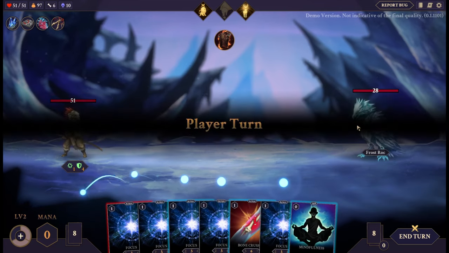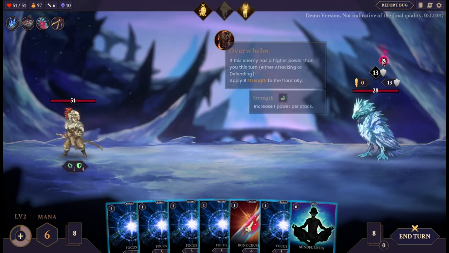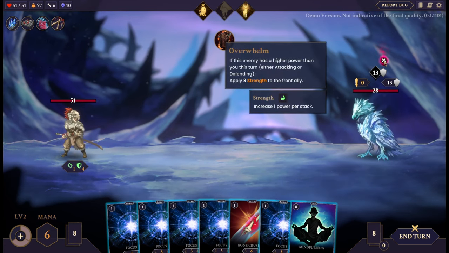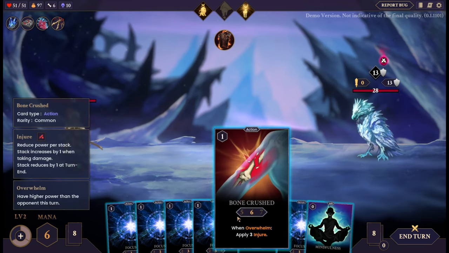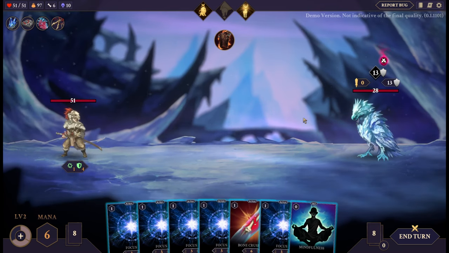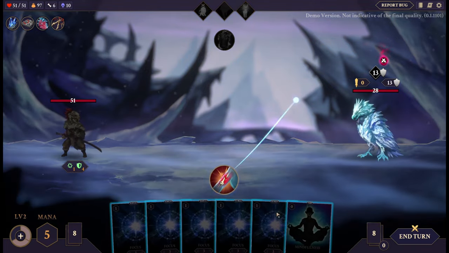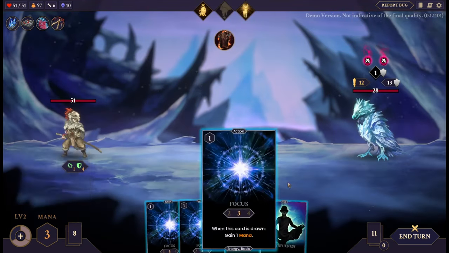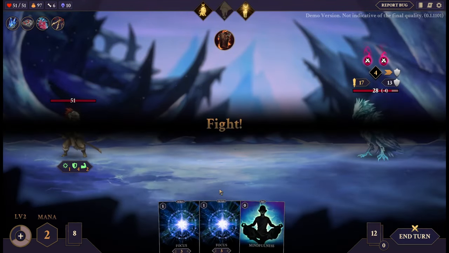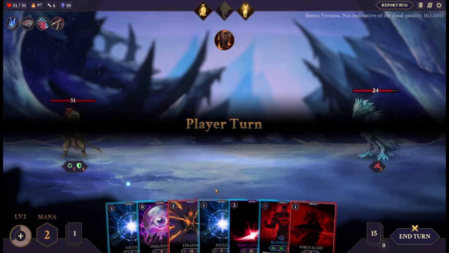And the Frost Rock is here. He's still just blocking. But I'm worried that he's gonna go off soon. Gotta do 13 though. That's not gonna be very practical. 6, 9, 12. Yeah, okay, I could do it. So just one more. There we go. Save those 2 mana. And I did overwhelm him, so now he's injured, losing him a little bit of power.